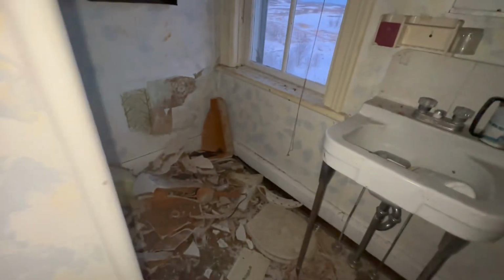Look at how cute this room is. Oh wait, is this a bathroom? The wall is so pretty. Someone definitely painted that. Is this a bedroom? Such a cute room. They're all just bedrooms. I'm scared someone's gonna jump out now that you said there's a shirt and a pillow.